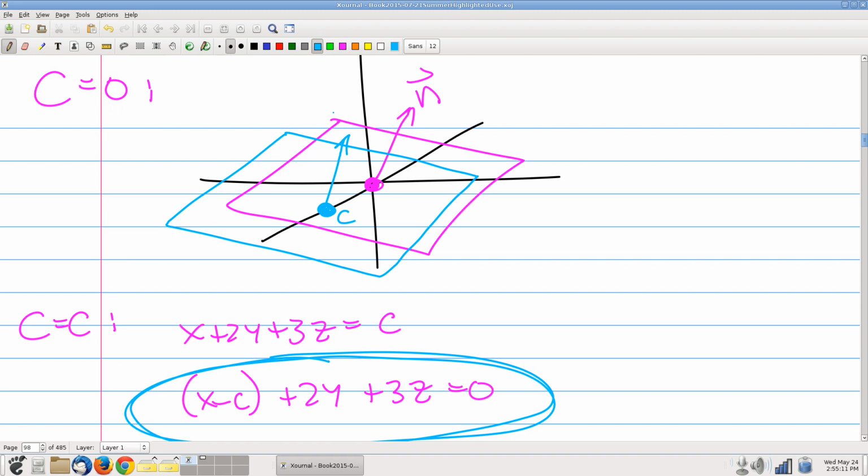The thing about planes is that translating this way by some amount is equivalent to translating in a different direction by a different amount, because that gives you the same plane just slid over. This isn't the only way to conceive of it, but it is a convenient way. To finish the problem, we could put 2 times y minus c, but you wouldn't even have to do that. This is a perfectly good picture of what all the level sets look like.